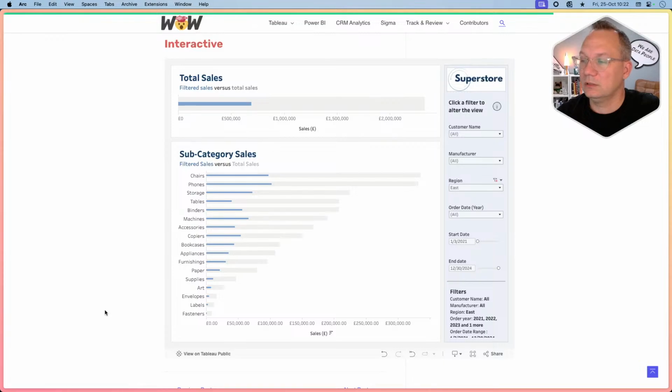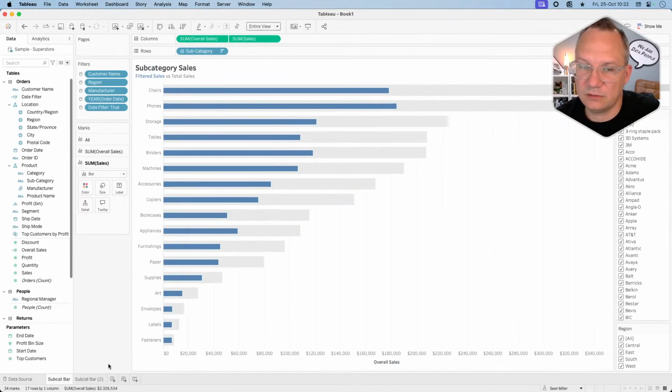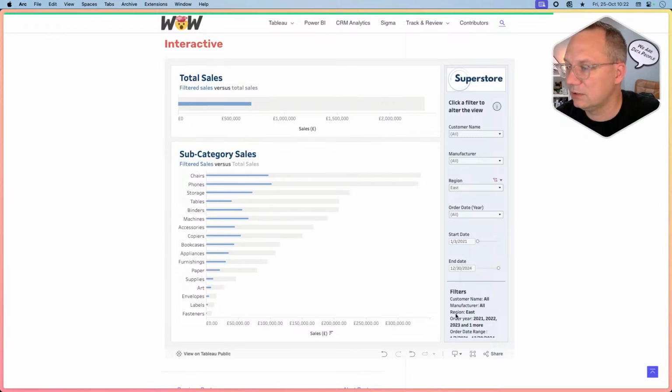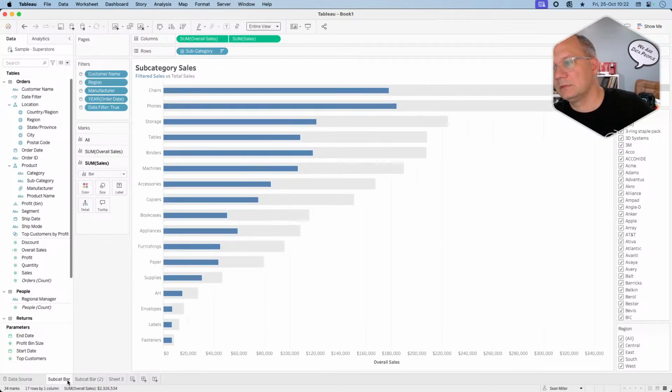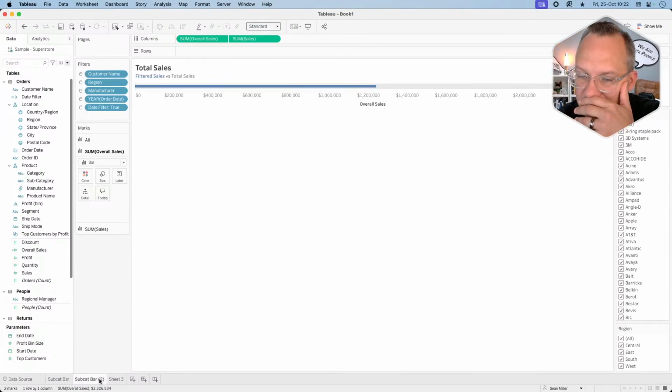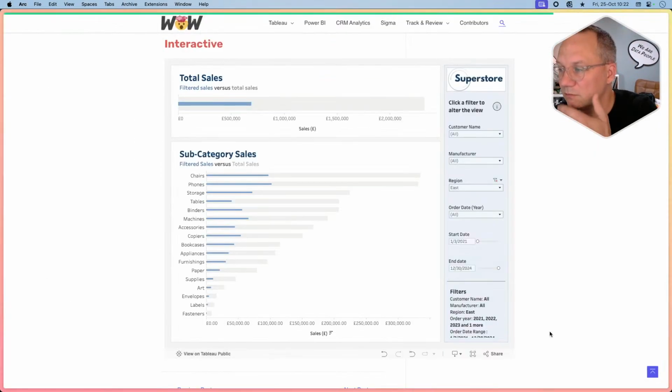So let's figure out how to do that. So I think this is going to be a sheet, and customer name. Let's figure out how they do that. Let's think about this for a minute before we just go building things.